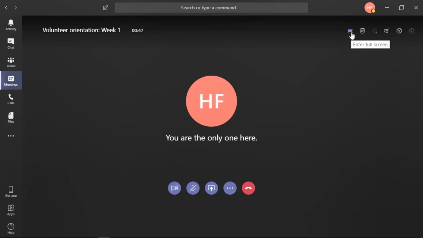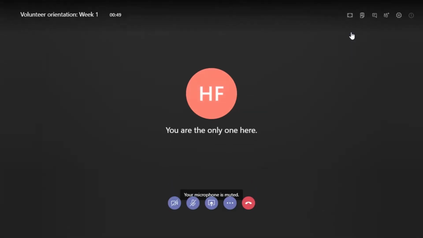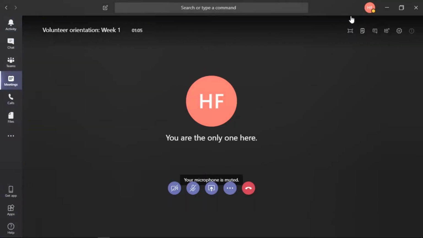In the upper right corner, you may want to get familiar with these actions. The first one is to focus on this meeting in full screen. That has all of the menus disappear that were around the frame of the Teams application. If someone is sharing their screen, sharing an application or a document, this will help you to have a better view of that. To get back to the stage area where you can see the menu choices around the perimeter of Teams, select that once more.